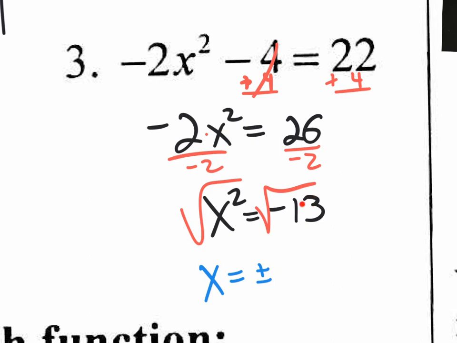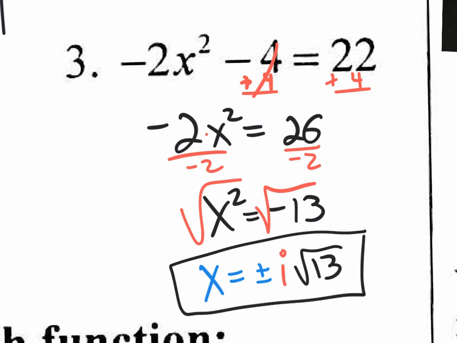And you can't really do the square root of 13, but what could you do with this negative sign? It becomes i on the outside. So let's pull out that i on the outside, and now you just have a regular square root of 13 that you can't do anything with. So there's your final answer right there. x equals plus or minus i square root of 13. Now if this would have been square root of 16, then you'd actually have 4i as your answer. If this would have been square root of 12, you could actually rewrite that as 4 times 3 and continue simplifying. But 13 you can't do anything with.